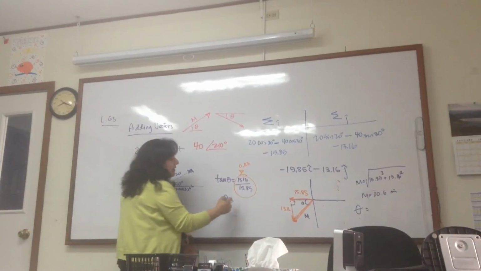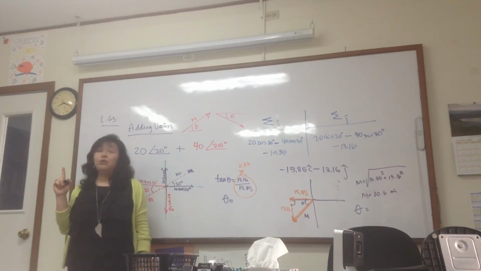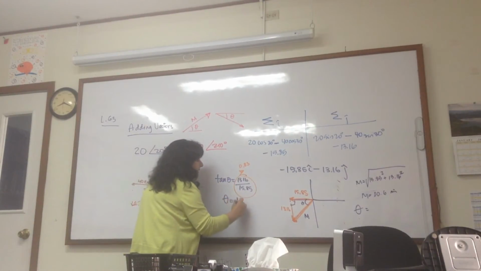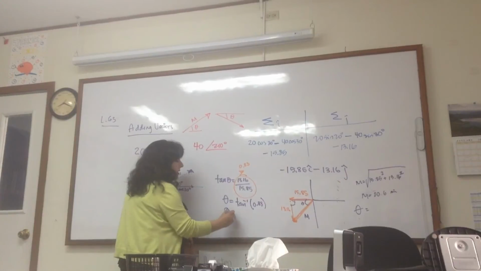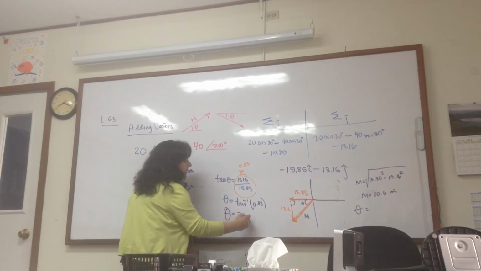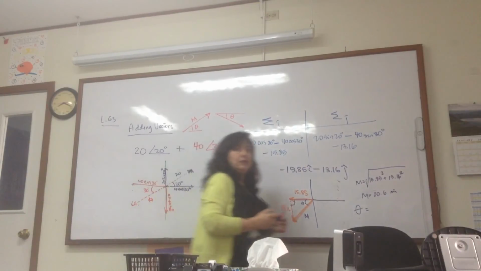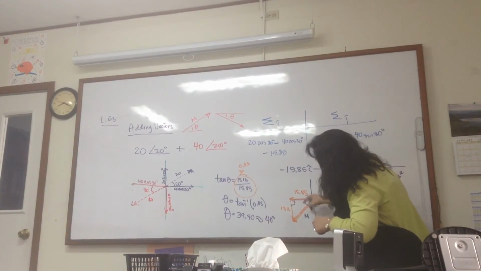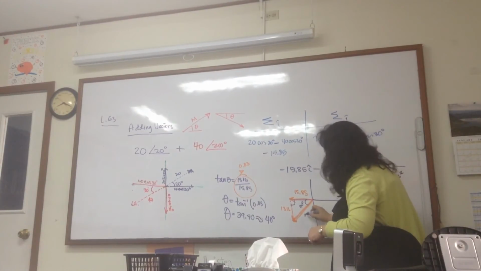So tangent is going, the angle is going to be what? How do I find the angle? I forgot. Tan negative 1, the inverse tangent of 0.83. The answer is 39.70. Excellent. 39.7. For practical purposes, I'm going to approximate it to 40. So what I know now is that this thing here is 40 and this thing here is 20.6.